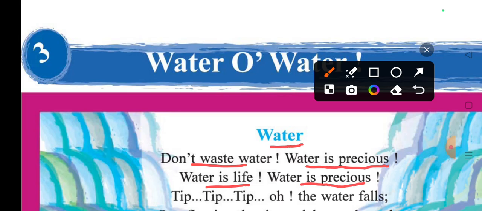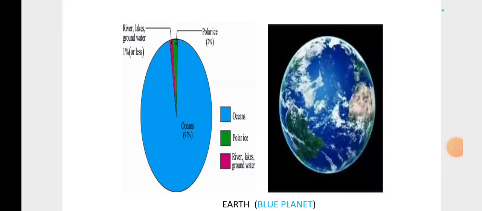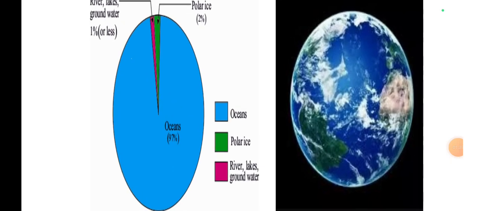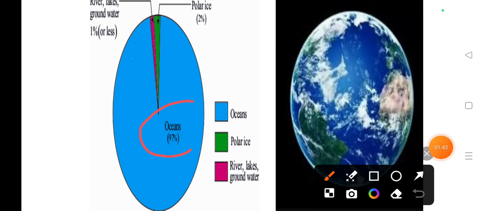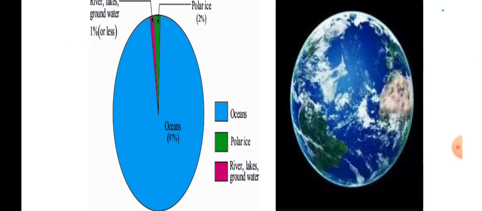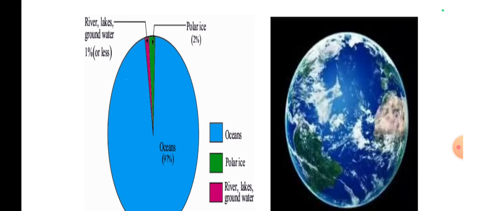Why? Because water is essential for life on earth and we cannot live without it. Okay? About 71% of Earth's surface is covered with water, but only 3% of water is drinkable. I will show you the image. Yes, children, this is the image of Earth. In this, you can see that 91% of water is salty. It is in the form of ocean. So, we can't drink this salty water. And 3% of water is drinkable. It is in the form of rivers, lakes, groundwater, then springs, then polar ice. So only 3% of water is drinkable.